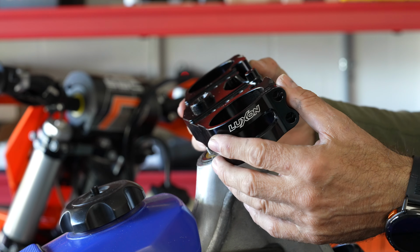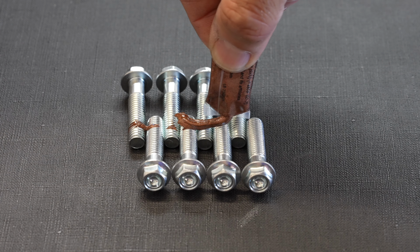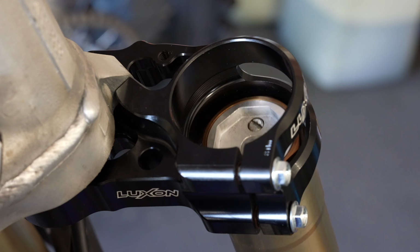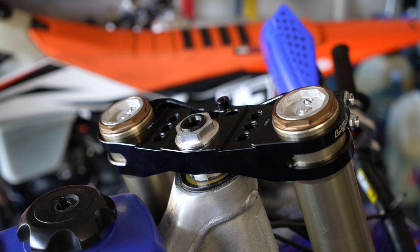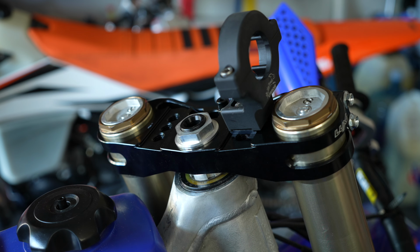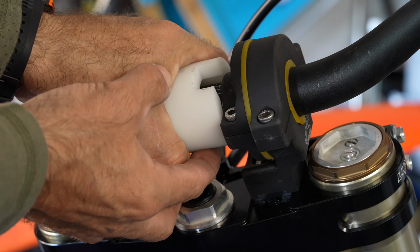So that's exactly what I did. I wish I did that earlier. If I knew it would make that much difference, I definitely would have done it a long time ago. So I installed the Luxon, whatever it's called, triple clamp. These clamps are so awesome because it has 22mm offset. What that does, it helps with ergonomics, and that brings up the topic we're going to talk about today.